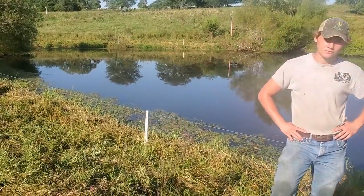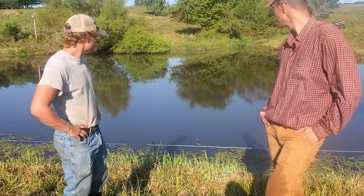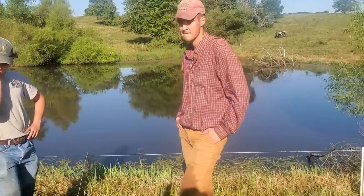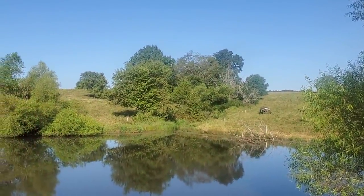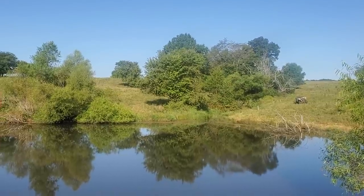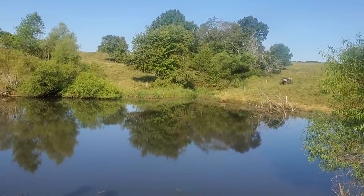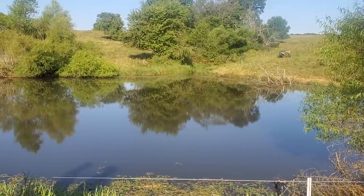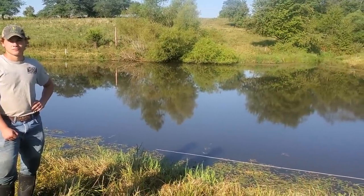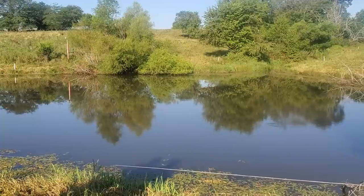Every time we came to this pond, we had to run a wire around it with poly wire, then roll it up when we left. We had an incident last winter that had never happened to me before. The cattle went up in those woods above that pond in January, and we got a three-inch rain. The cattle had a ton of manure up in there, and it all came down that valley and washed into this pond. There was a lot of water in the pond, and it's fed to that tank down there. We moved the cows down behind the pond to that tank, but they wouldn't drink — there was so much manure washed in that it actually fouled the pond.